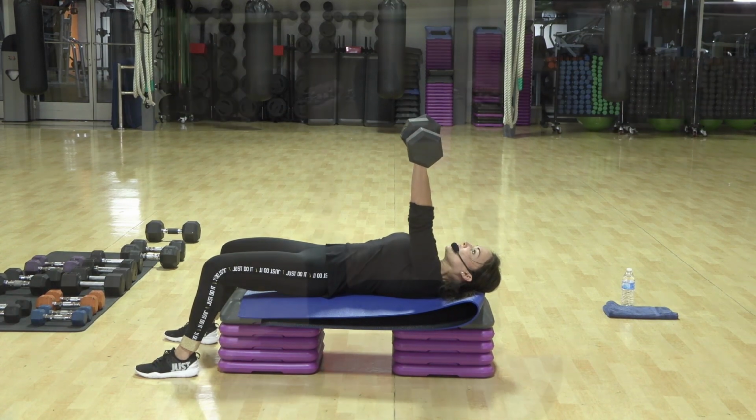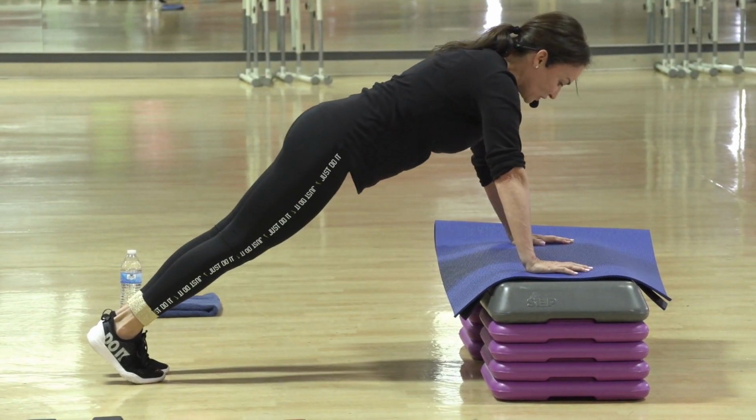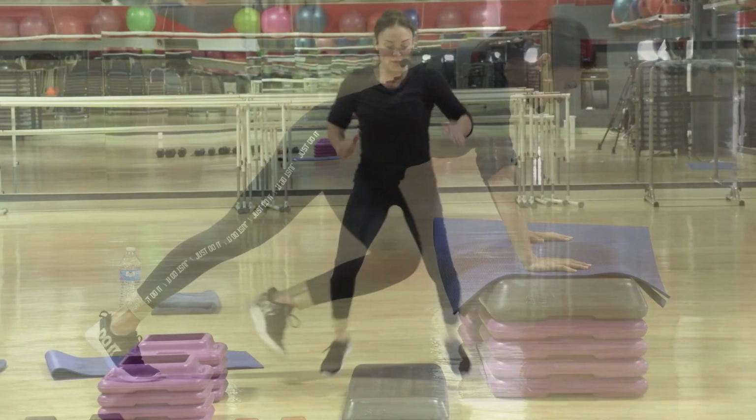Bring the arms down right to the level of the bench. No lower. You don't want to stress your shoulders. If you want more of a challenge, go flat on the floor. I'm doing incline because we just came off a heavy bench.